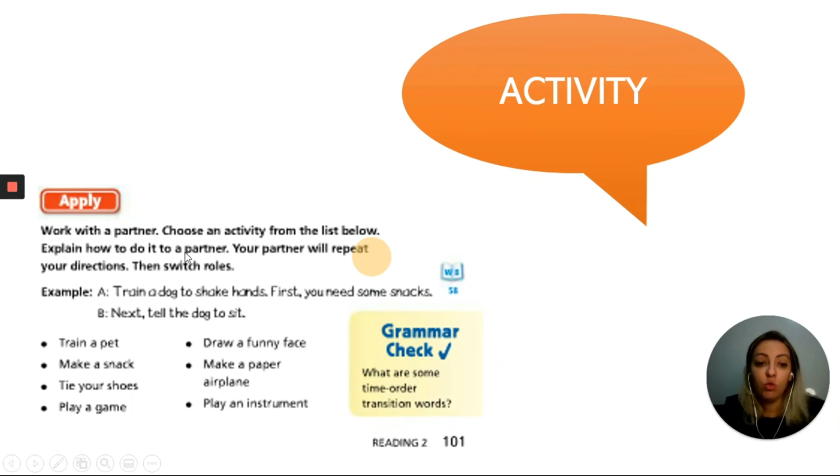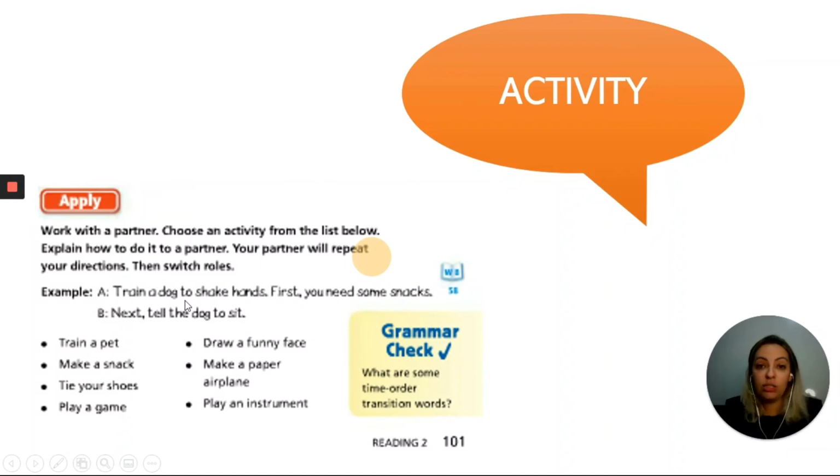But you have to choose an activity from the list below. You're going to choose one of these activities and explain how to do it. You're going to write it. You're going to explain how to do one of these.